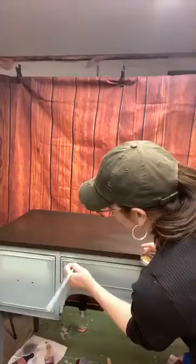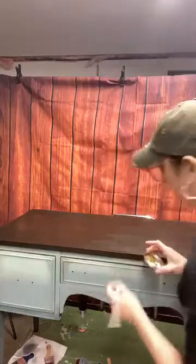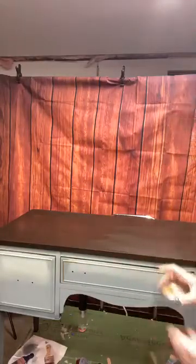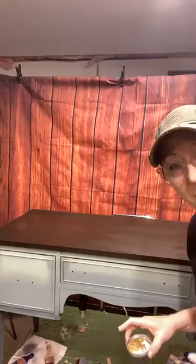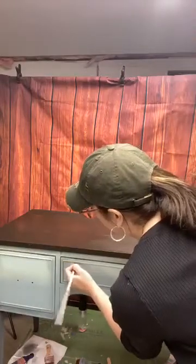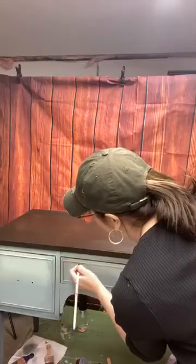All right, so I am actually looking at this here. It looks like we're starting to dry over here. That's how fast that dries. Dixie Belle is one of the fastest drying paints I've ever dealt with in my life. It's amazing. So this right here is a tedious and long process. However, when it's said and done, it looks awesome.